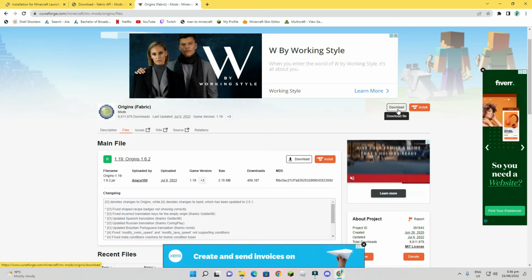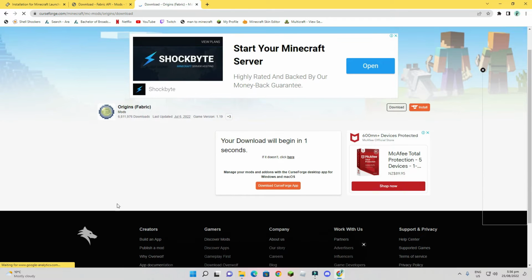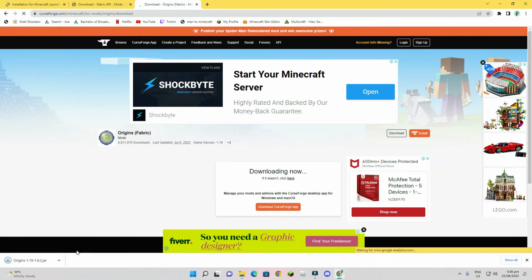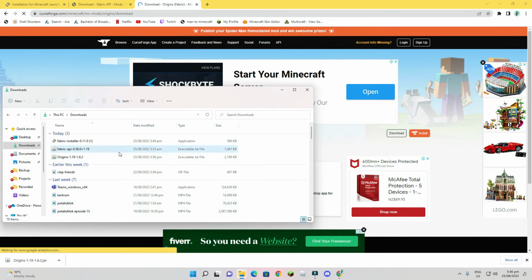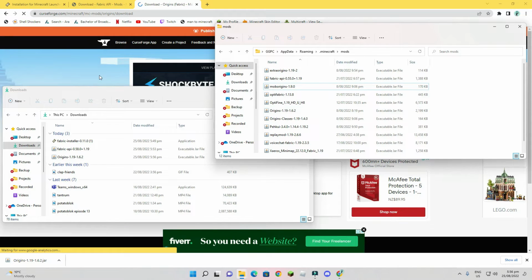Now, you'd press this download button, and then it will download it in a moment. Okay, this automatically has gone to my downloads file right here. So again, I would move it over to here. Again, though, I have it right here, so I don't have to worry about this. All these are useless to me right now.